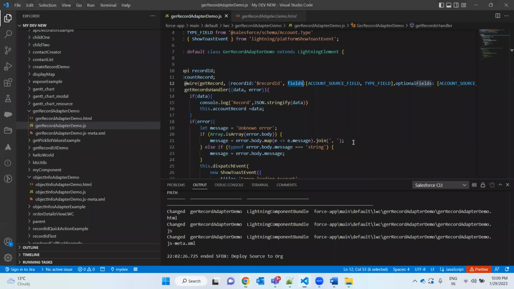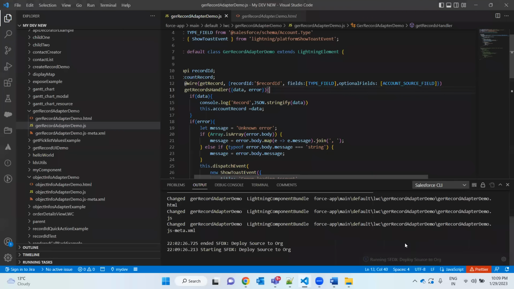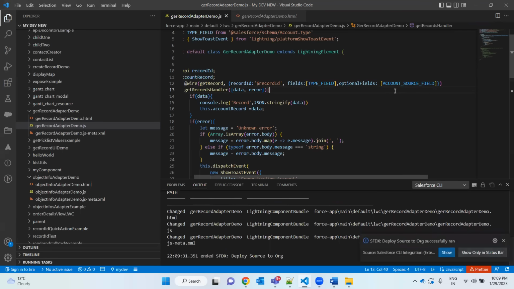So now let's remove this. Since we have used optional fields here, it will not give an error. The value will still not come, because that field is still not accessible to me, but the error will not come.